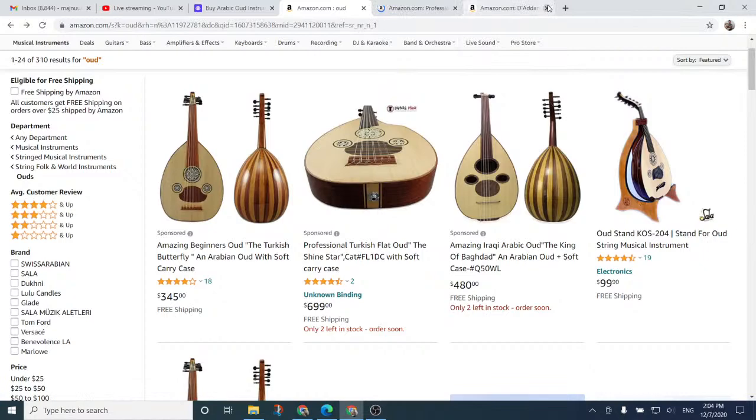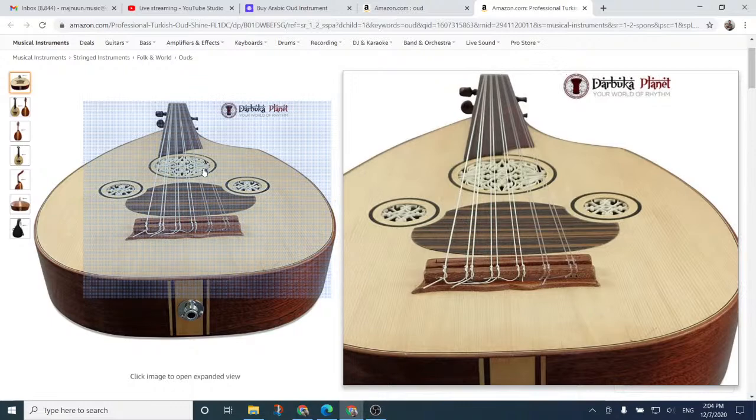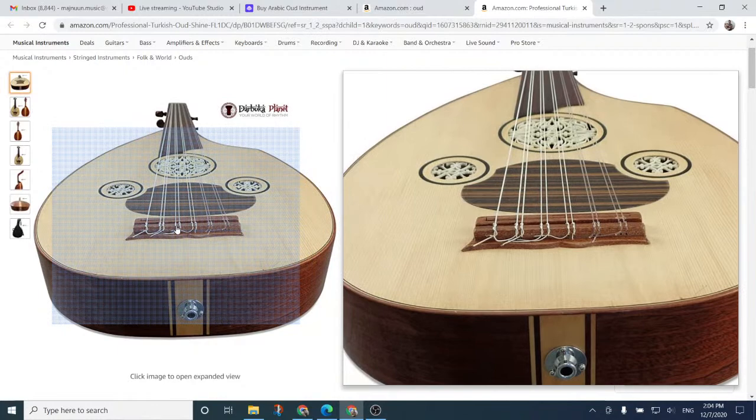All right, here we go. This one again looks like it's provided by Darbuka Planet. The thing about electric ouds, semi-acoustic electric ouds, is that the bridge configuration is different. So in order to fit a pickup on there, the strings actually lay on top of a piece of wood there, which creates contact with the pickup, which picks up the vibrations.